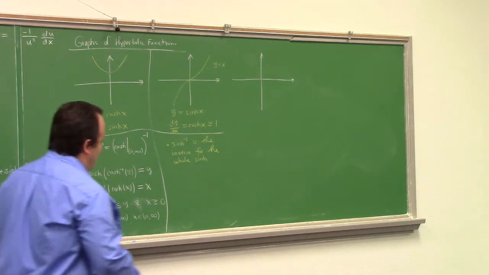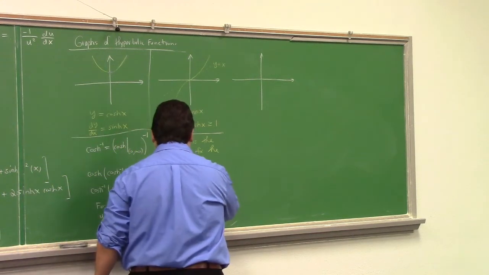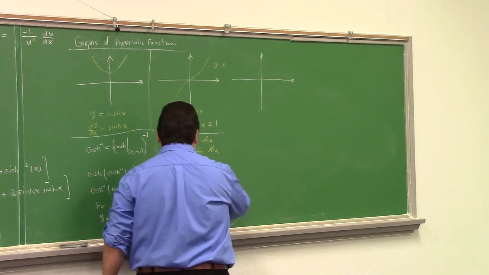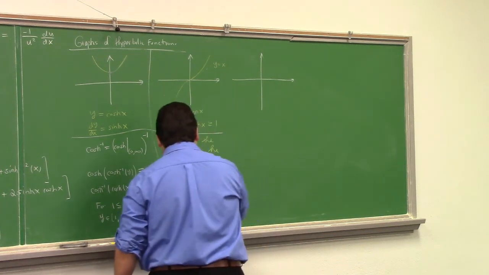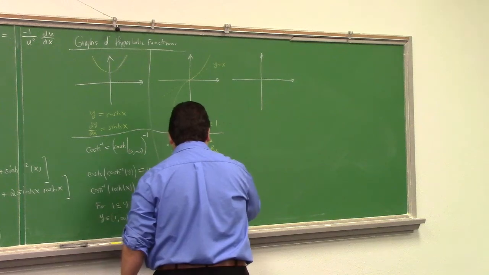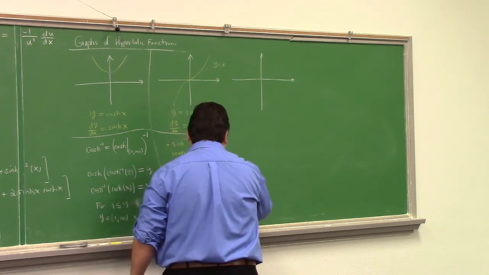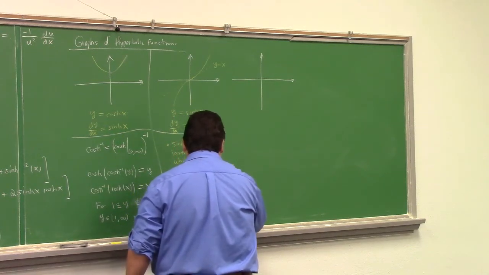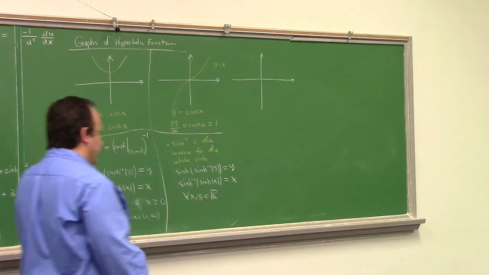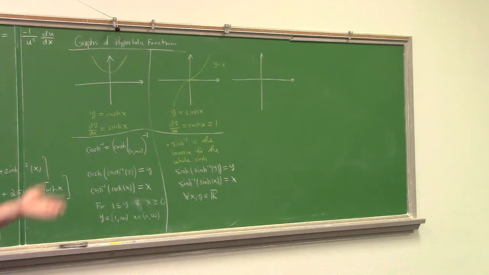Now for inverse hyperbolic sine, it's easier. You just have sinh of inverse hyperbolic sinh of y is equal to y, and inverse hyperbolic sinh of sinh x is equal to x again. And this is for all x and y in the reals. So this one's much easier to discuss because hyperbolic sine is everywhere increasing, so we can define a global inverse, and we don't really have to make some kind of ad hoc restriction of the domain of the function to make an inverse.